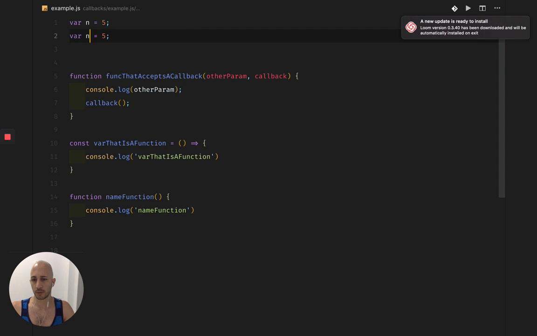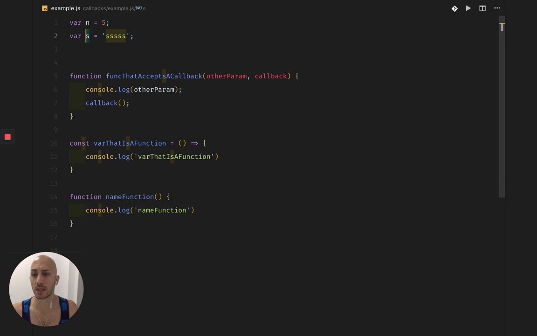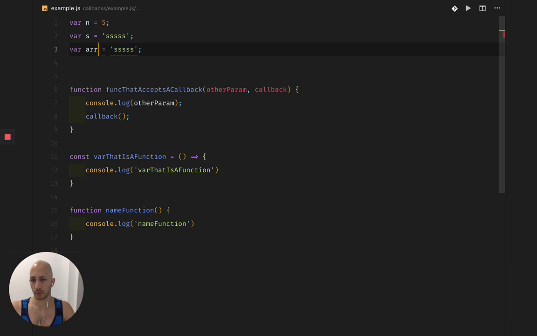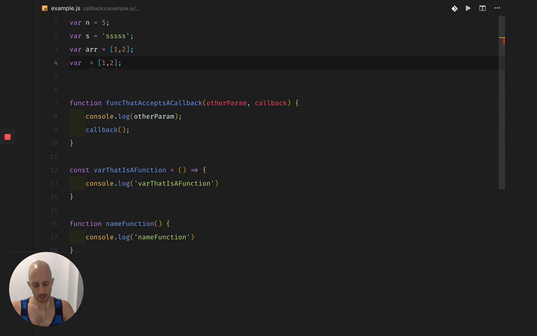And if you have a variable s that equals a string, that means s is an object of type string. Same if I've got an arr and it is an array, that means this is an object of type array. And same if I do obj and I just have an object right here, that means obj is an object.